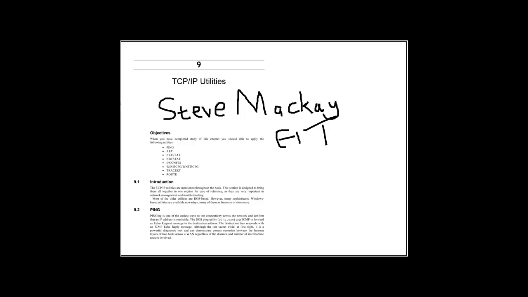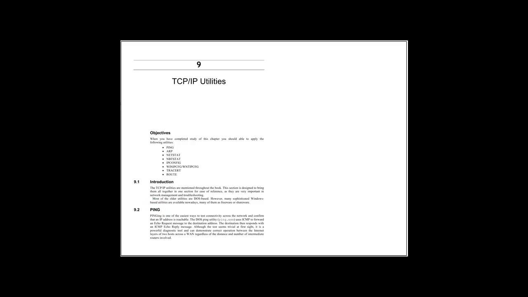Probably the most famous one, of course, is the good old ping, called the Packet Internet Network Groper, which allows you to actually detect whether someone's around or not. Here's a typical example of ping. Ping with your IP address, 192.100.100.4, and that gives you an idea of whether that guy's out there. A little variation on it is to use ping 192.100.100.4 and then a hyphen T, and that just allows the ping to continue. So if there's any dropouts, you'll see them very quickly.